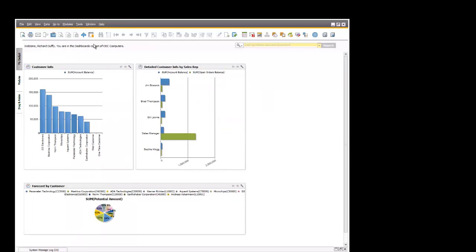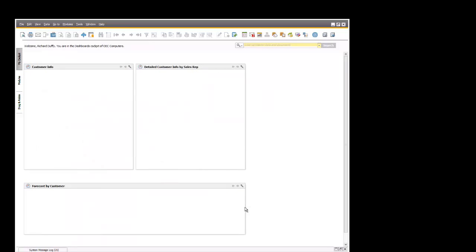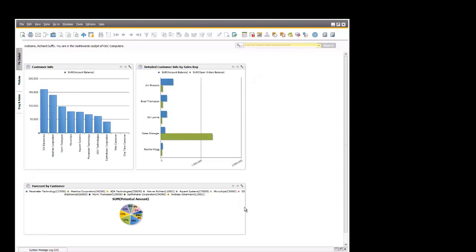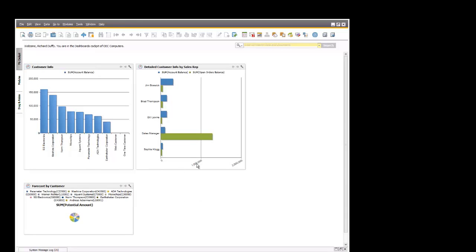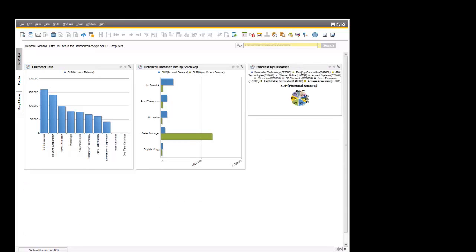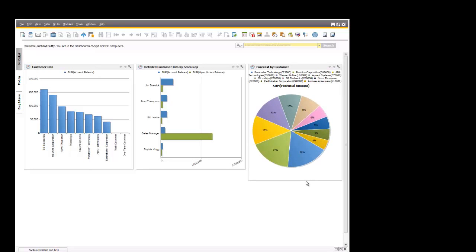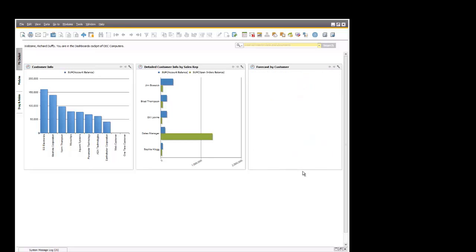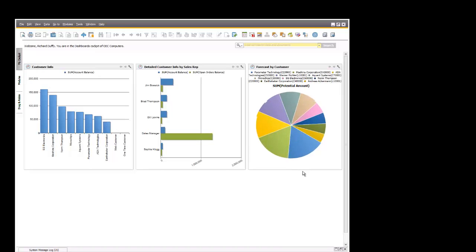Again, I want to move these around a little bit just to make it a bit easier to read. So I'll just drag that across. I'm going to move that up here onto the side, and I'll drag that down. And there you go. There you have it. I now have another one of those dashboards, and let's just move that one more bit just to line it up. Okay, so there's my third kind of dashboard, except this dashboard, remember, I've built this one off the semantic layer.